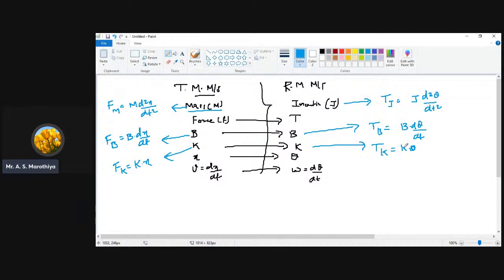And finally, in order to find the mathematical modeling of a mechanical system, we need to apply the concept that at equilibrium condition, the input force is equal to the output force. That means the force you have applied is equal to the force that appears across the fundamental elements available in that mechanical system: force contribution due to mass plus force contribution due to damping coefficient plus force contribution due to spring constant.